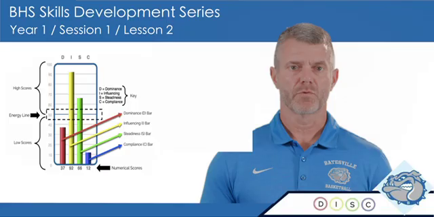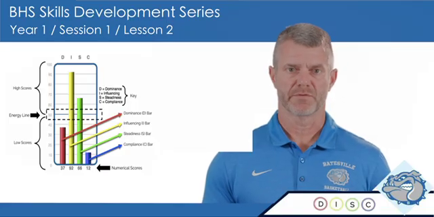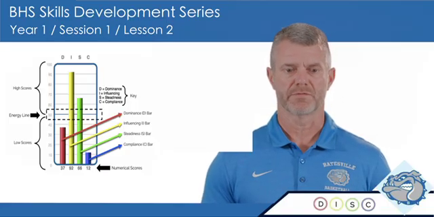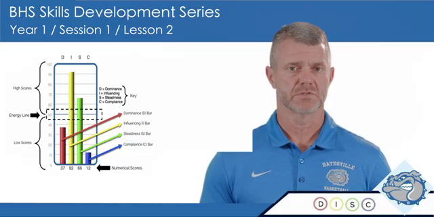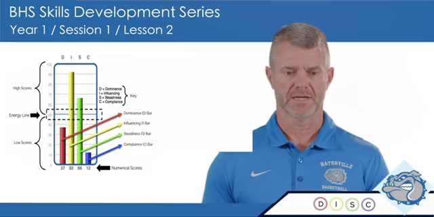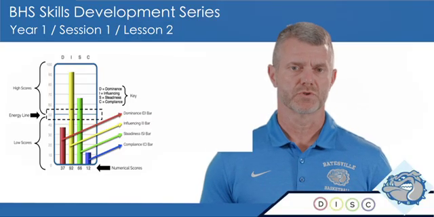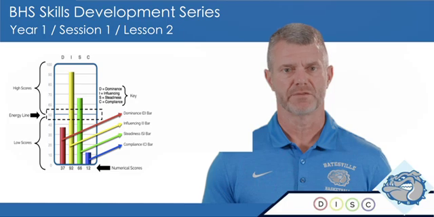If you look in the upper right of your report, you'll see this type of graph. And so let's talk about the four different parts of it. You have the D, which stands for dominance, the I, which is influence, the S, which is steadiness, and the C, which is compliance. You see that there. You also see the numerical scores at the bottom, ranging from 1 to 100. We'll talk a little bit more about the significance of those.